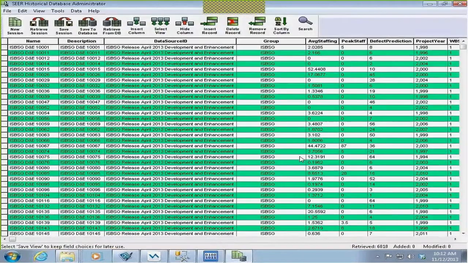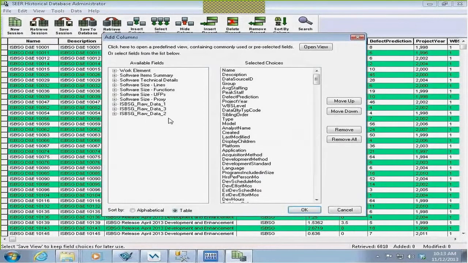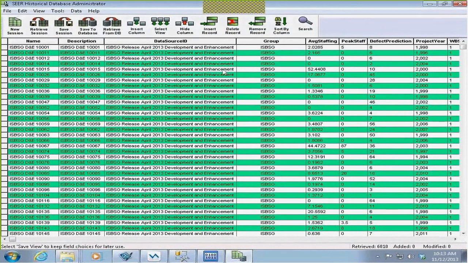Excuse me, it took a few seconds, but I've reloaded the view for the data set. I just wanted to demonstrate how you can view at the same time the actual columns that come with the SEER-HD and the custom fields that we have created. I mentioned before that these three tables, if you go to columns, were manually added to the HD. They do not come with installation, and you will also be able to view them in the process.